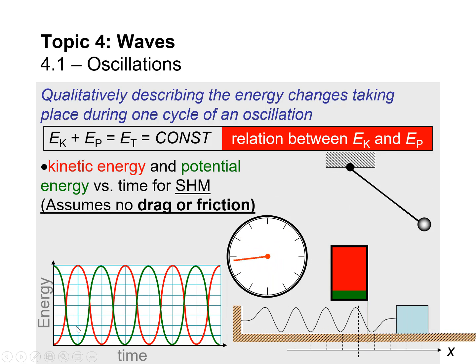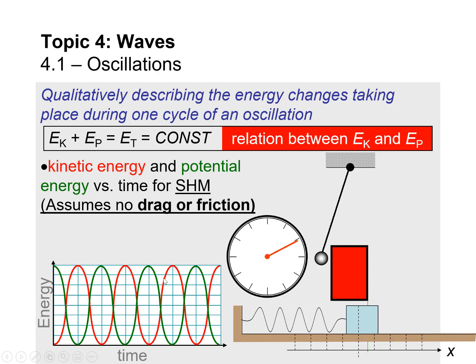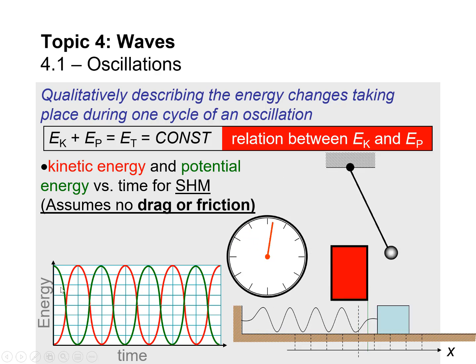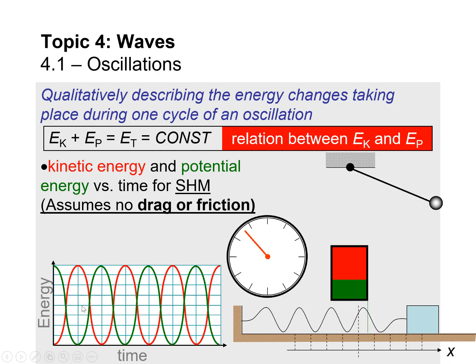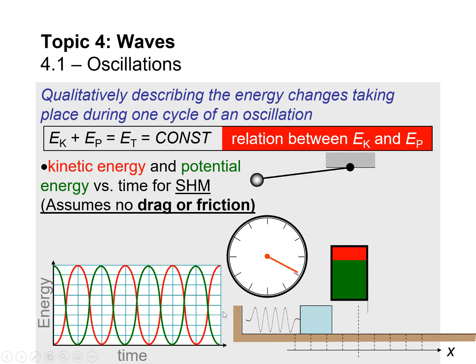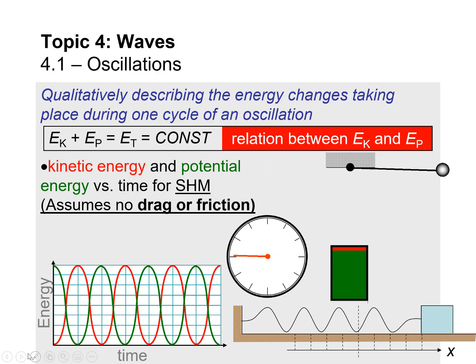with that sine-like curve. It's actually not a sine curve, it's actually a sine squared curve, but that's not that important right now. You can also see that if we were to add these two together, they're always going to add to the same value, and that value is going to be the value in the middle, the center point of that energy.